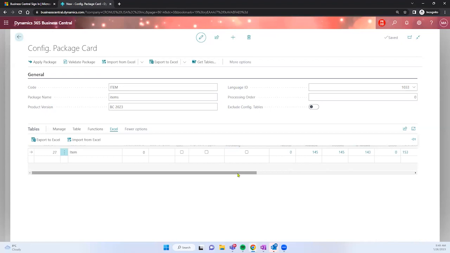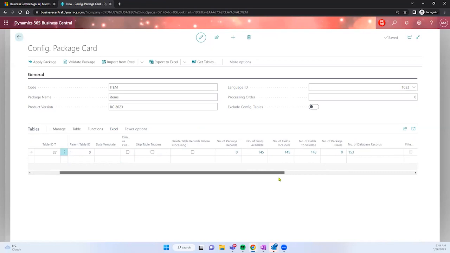So Business Central helps us a lot if we are going to be importing data with the logic of how the actual database works. Once we select that, and Business Central helps me bring data that is linked to other tables, currently this is telling me you have 153 records. And for every item, now that you have included the linked fields, you might be dealing with 145 fields. Just for items, this is one of the largest tables, actually maybe the largest in here. So you can see this information in advance.